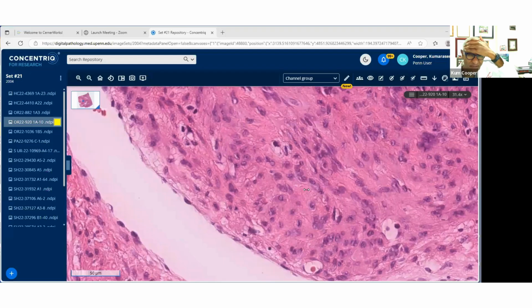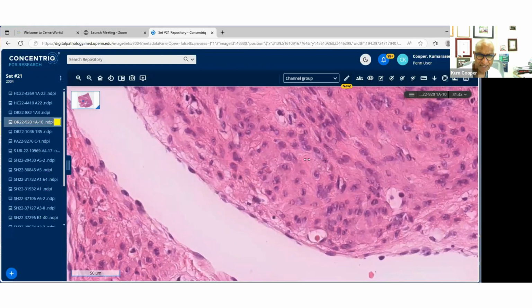smooth muscle tumors. And my go-to panel for that is, of course, desmin and h-caldesmon. I like h-caldesmon because it does have a better marking potential in uterine smooth muscle tumors. So I use both of those as well. This was SMA, which is smooth muscle actin, positive, just to give you that, and CD10 was negative.